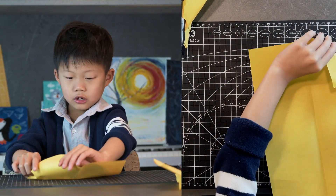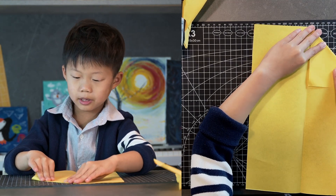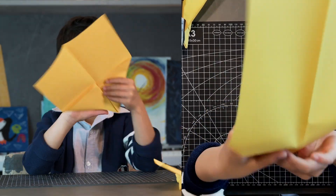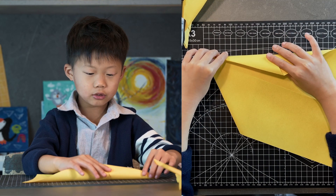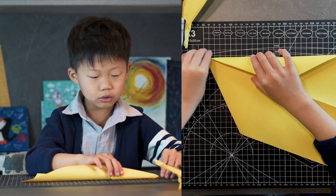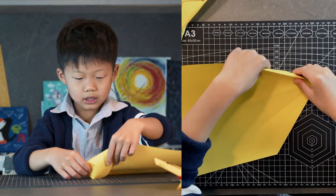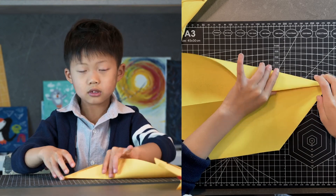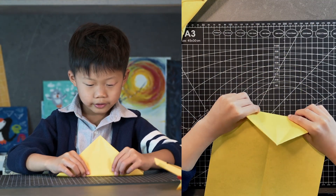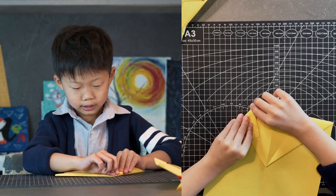Bring the top point up, open it up. On most paper airplanes you want to fold your top edge to center. Flip it over, then fold your top edge to center but only crease from this layer point to your top point. Do the same on your other side. Flip it back over, fold down on your line that forms the triangle, then fold your top edge to your diagonal crease line.